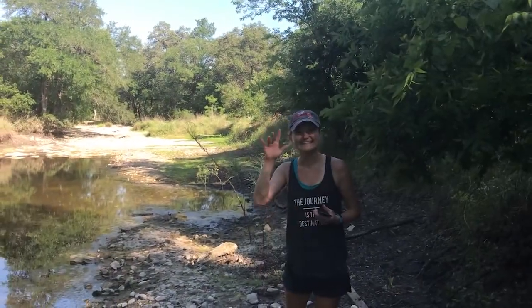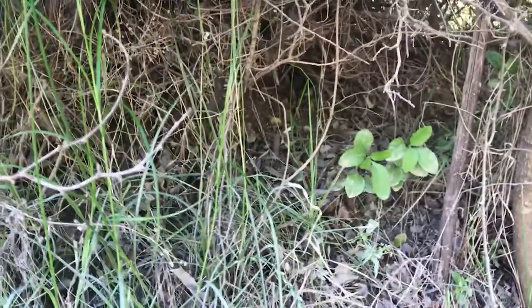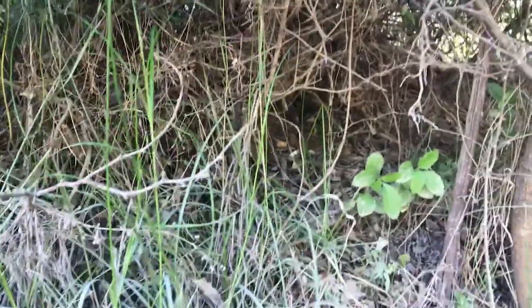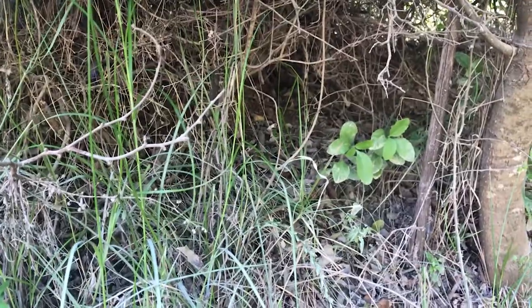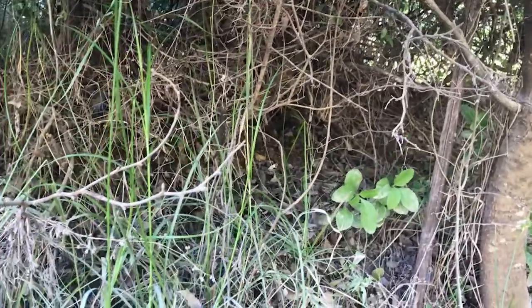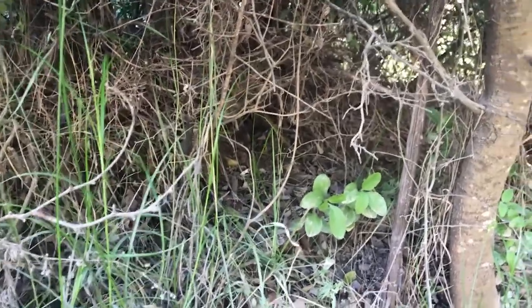There's Sarah. Snake right here. Another ribbon snake over there. And then what I think was a water snake, they just went up under here and I saw it, but the phone was in my pocket and we'd already walked through here and didn't notice anything, but I heard something sliding through and I thought I saw a larger one, and then I got a glimpse of a small, probably baby water snake. But I didn't get to see it long enough to really figure out what kind of snake it was, apart from I think it's a water snake.